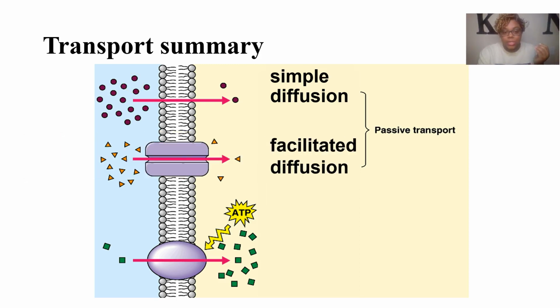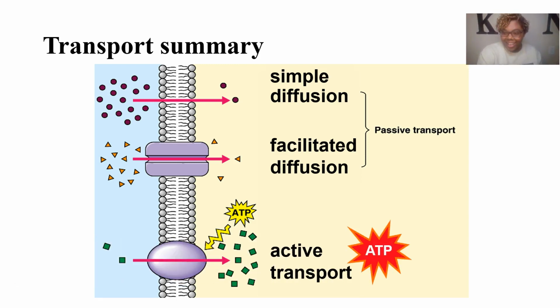All right, so the next one you see with the protein is facilitated diffusion. Because again, we see it's high to low, but because it's using a protein and no energy, it's facilitated. Now, what about this one that has ATP? What is that one called? That's right. Active transport, the protein pump. Awesome job, guys, because it's going from low to high and it needs ATP.